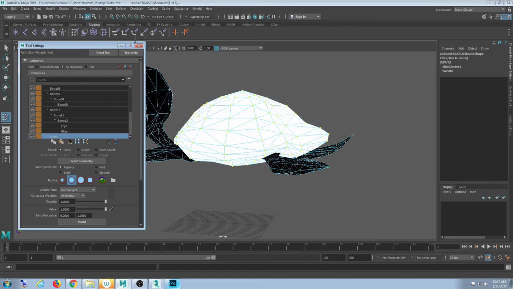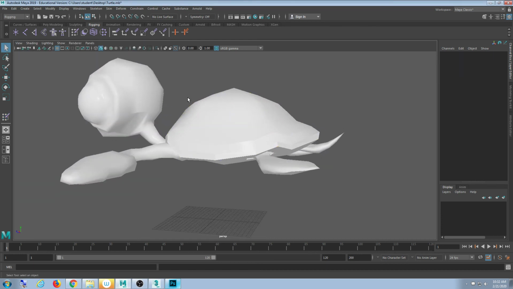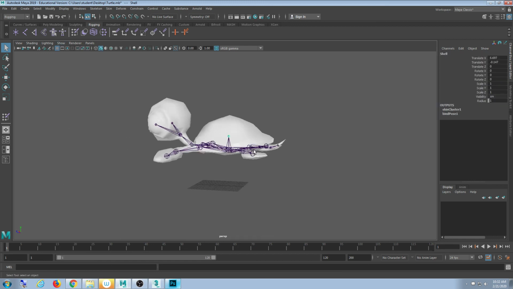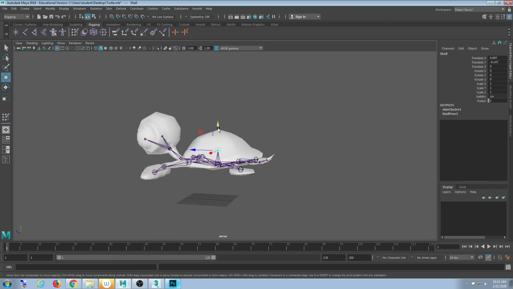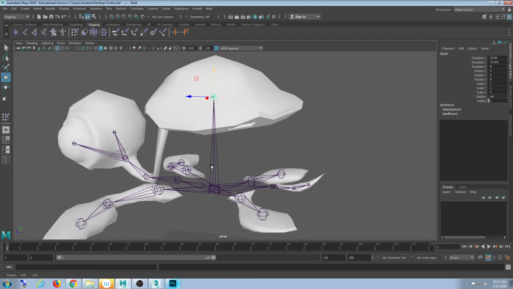Now close out of your Paint Skin Weights tool, and bring back your joints by turning on show joints, and move the shell joint up like this.